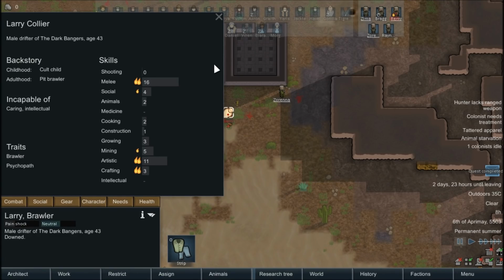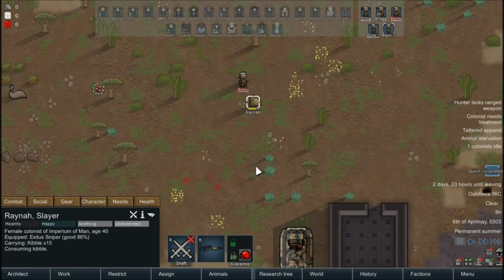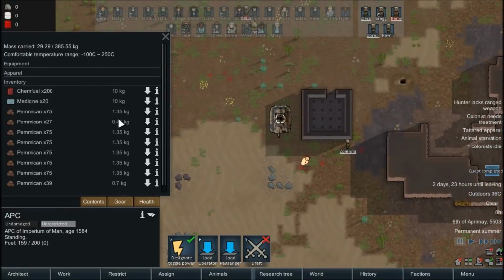Might have some use for him. Again, either as a prisoner or in the colony. Okay, so now that Remy's not on fire anymore, are you eating kibble? Alright, that's your own choice, I guess. I can't stop you. Well, I can, actually.